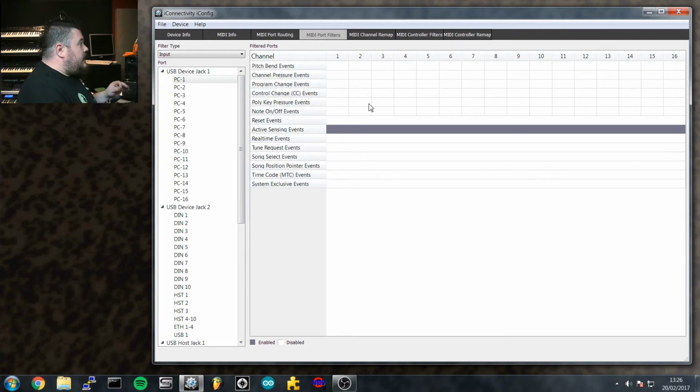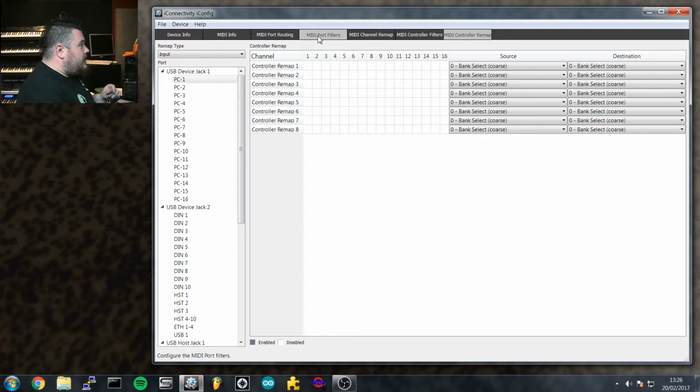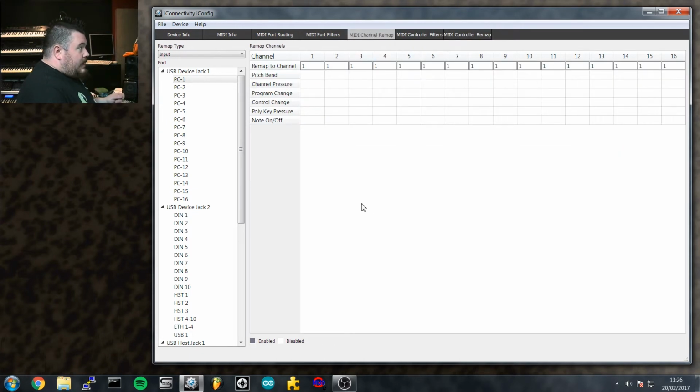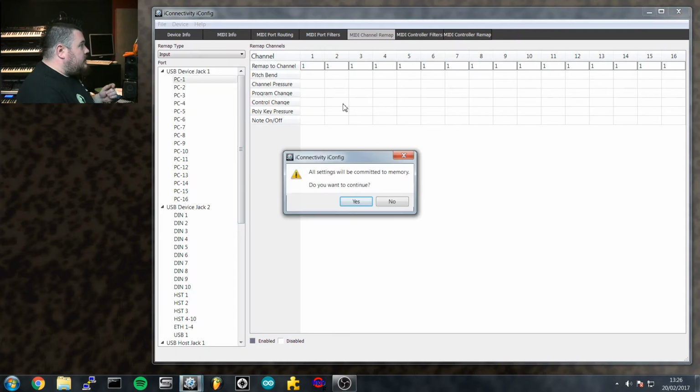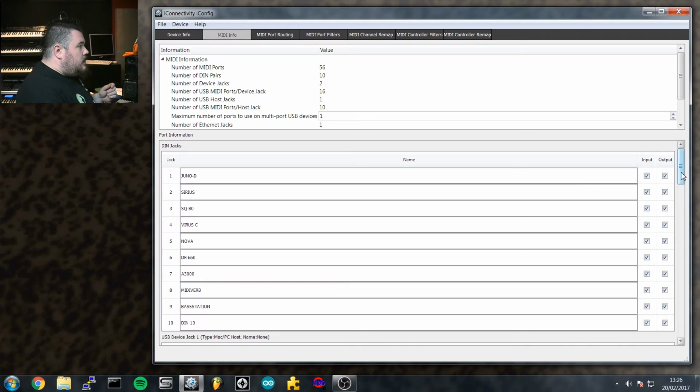I haven't done any filtering at the present moment yet, or any channel remapping or anything like that. The reason I haven't is because, in fact, this doesn't support doing it the way that I need to, but I'll get onto that in a little bit when we come to some conclusions. So I'm just going to save this to my current settings. That all looks good.